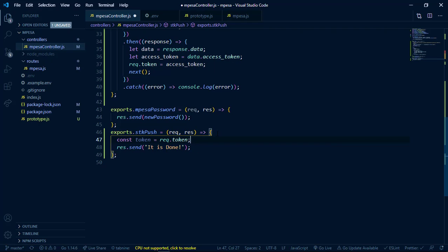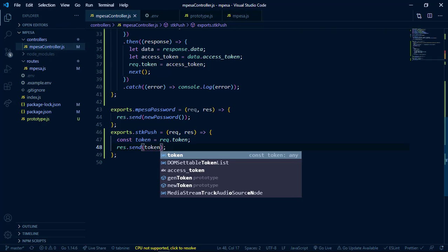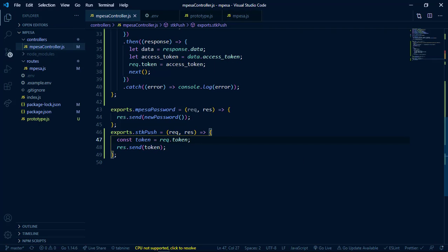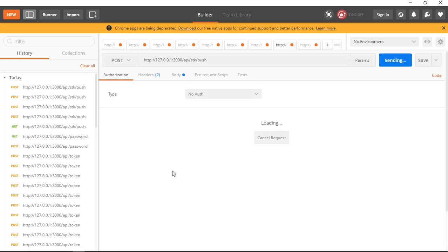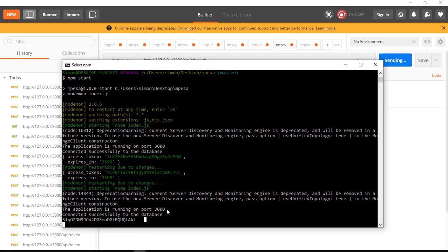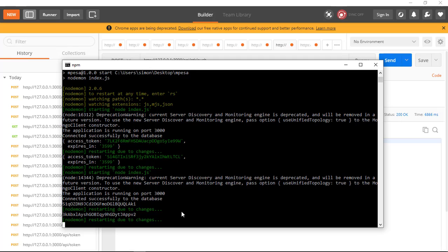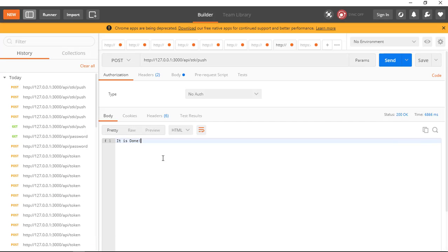If we just do this and do res.send token, let's test that and see. Let's go to Postman again and send it. I don't know why this is happening, so let's do it again. And there you go. You see now we are getting this token, meaning that we can access that token.